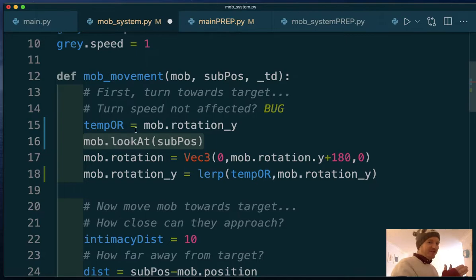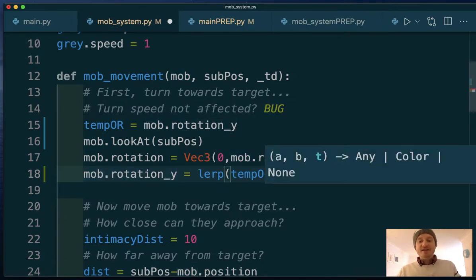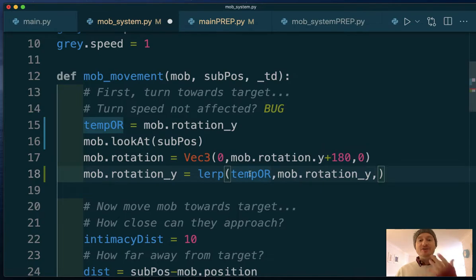So it does actually move it there. And then this line, line 18, is going to move it back, but then turn it a little bit towards that target. And then lastly, this is the crucial thing we're doing, or the reason why we're doing this, is to be able to apply some timing to that.